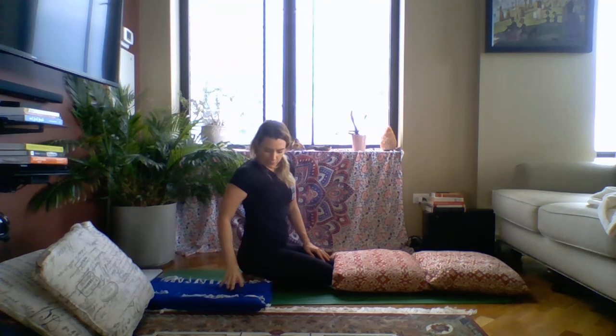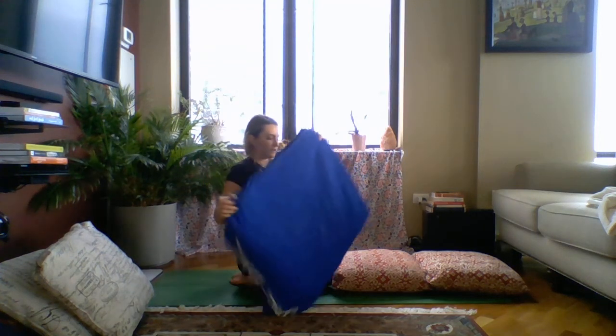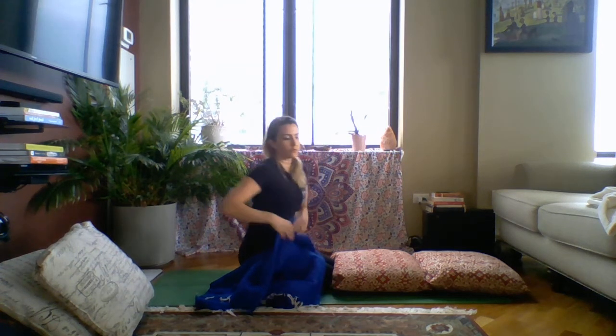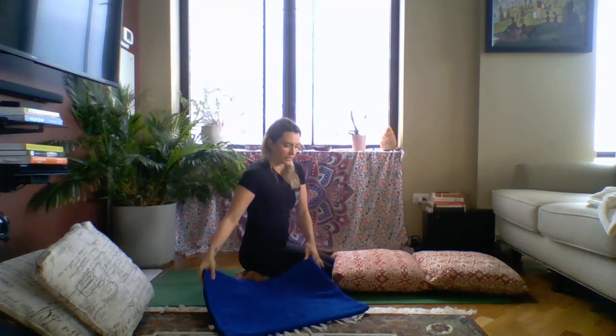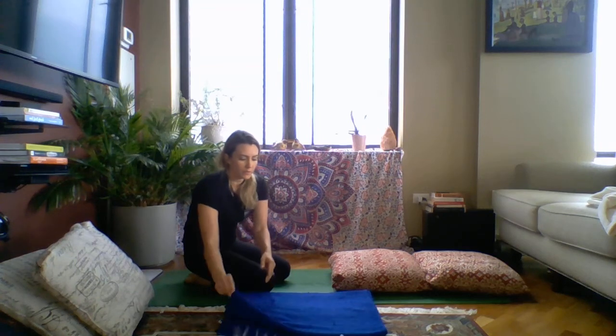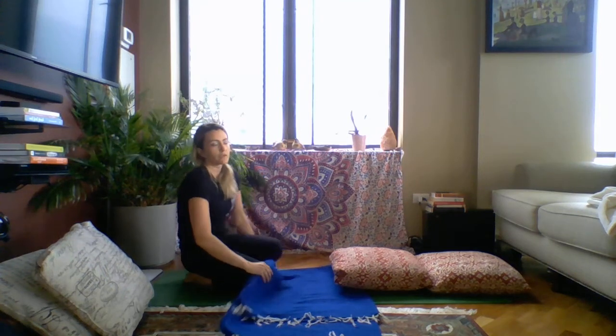If they're really squishy, or really thick rather, then maybe a towel or a couple towels or blankets might be a better idea here. If you don't have a soft surface next to you and it's like a hard floor or something like that, then take one of your towels or blankets and set it to the side. I would also suggest, if you're using a yoga mat on a hard surface, to also have some padding underneath your hips. So if you have a longer towel or blanket, that might even just look like this. So kind of using it for two purposes.